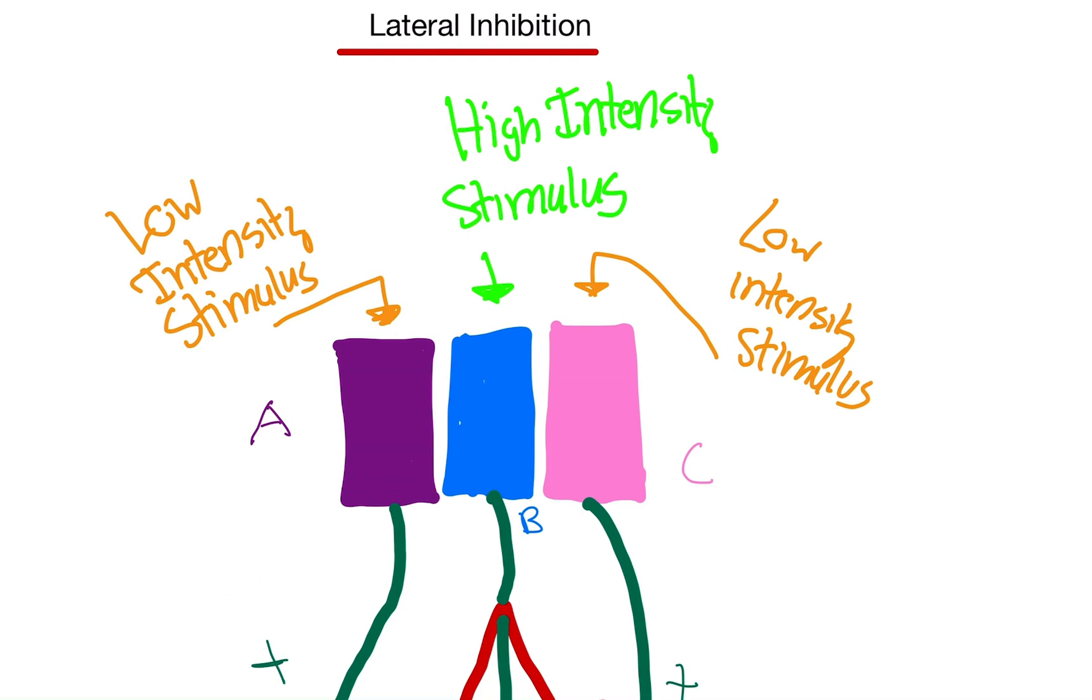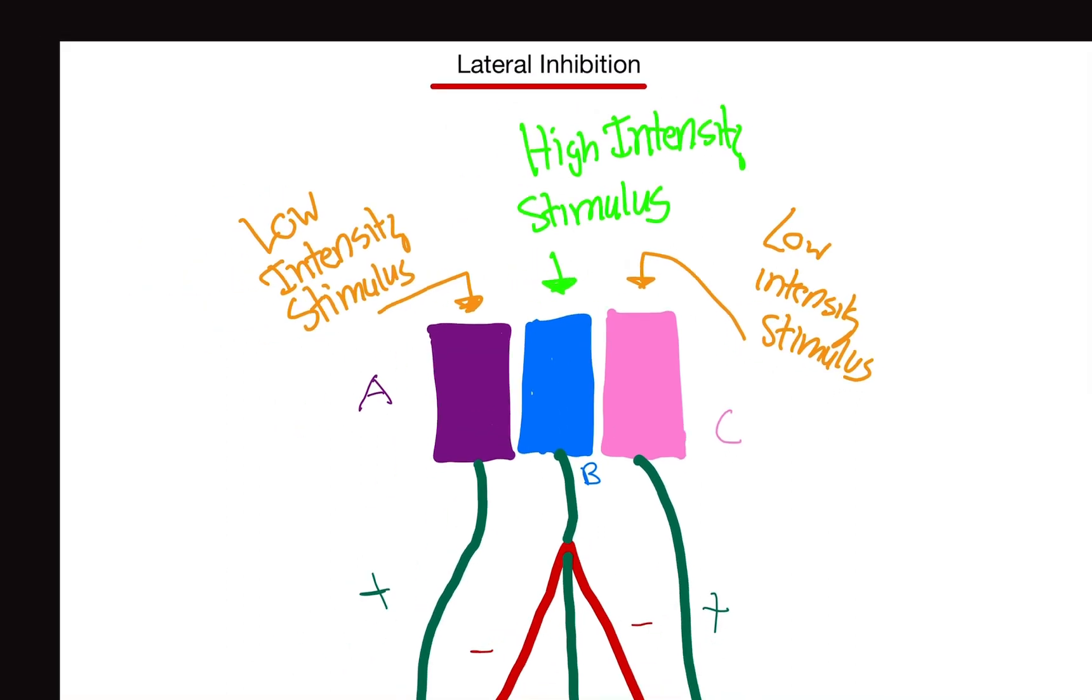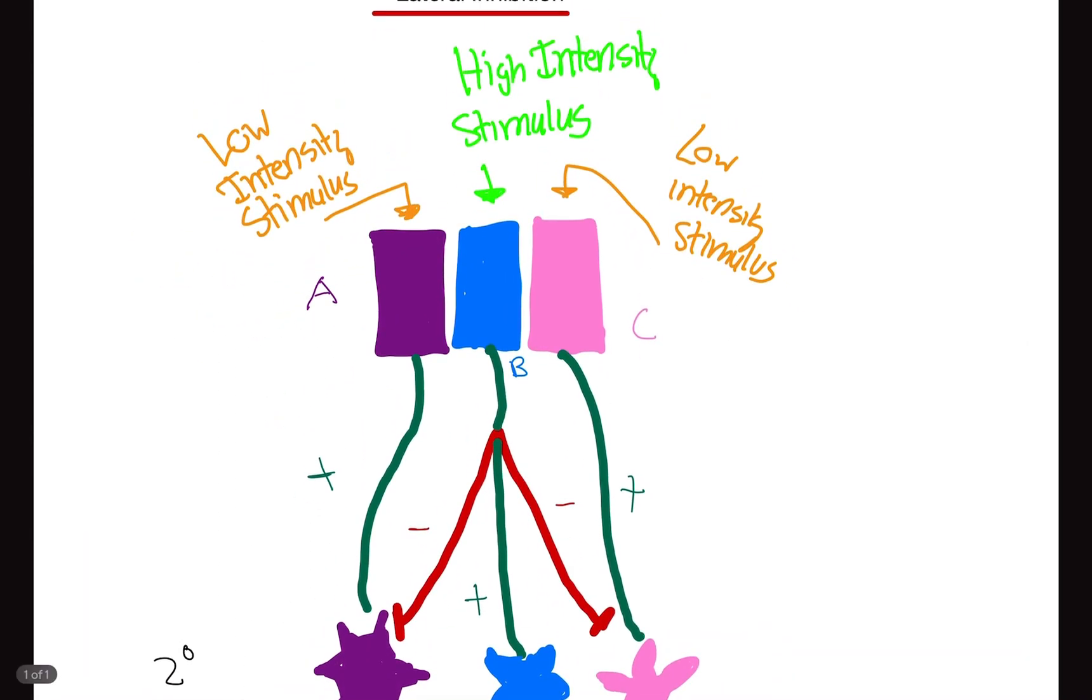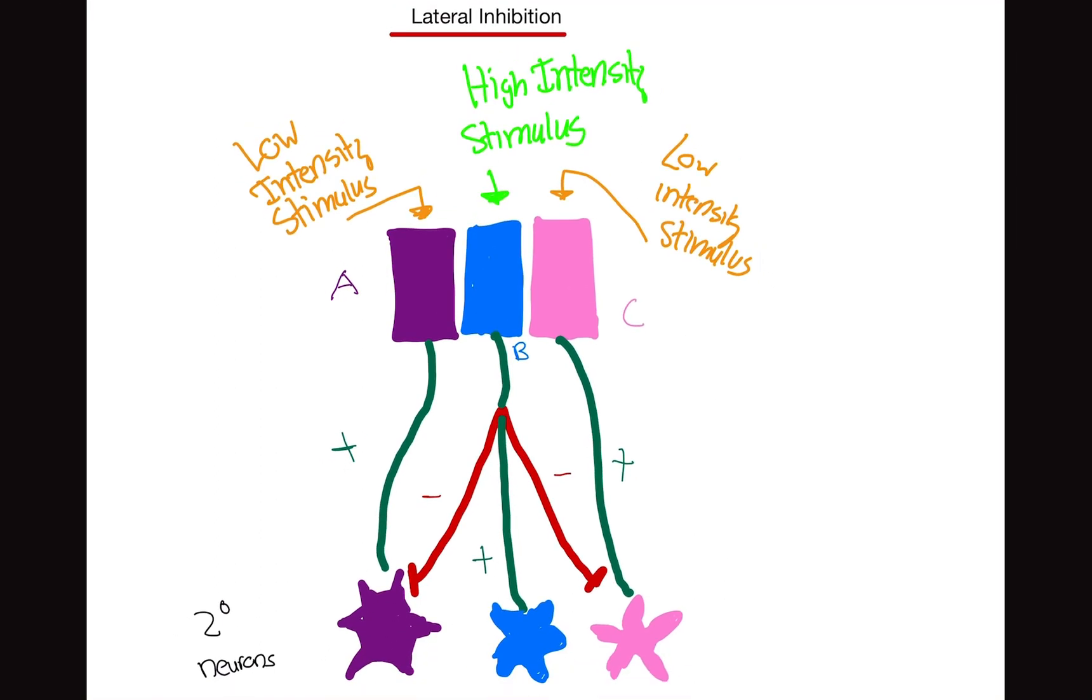If I could, I would fire 99% of people who draw these lateral inhibition graphs because they just make it way too difficult than it is to understand. Here's what I did. I redrew it. I kind of took an idea from another table. I did not directly plagiarize it. I just made it better to understand because the one I looked at, I was like, okay, this is not too bad, but I can make it like a hundred times better. So that's what I did.